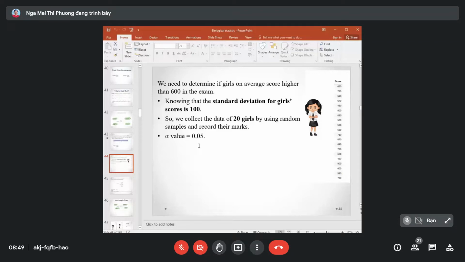We collect the data of 20 girls by using random sampling and record the marks. The alpha value is 0.05. So you see the scores of 20 girls here.